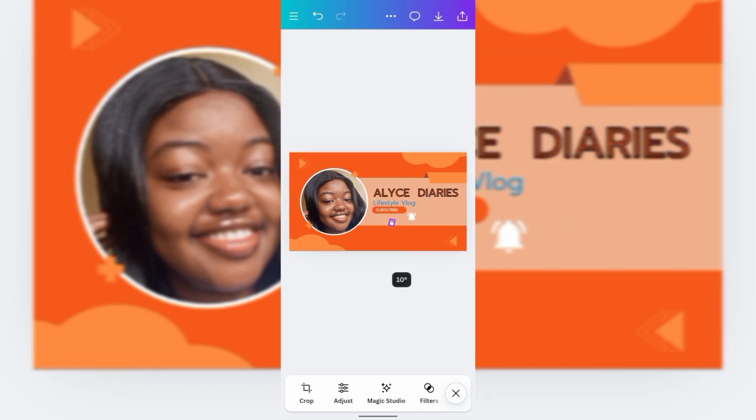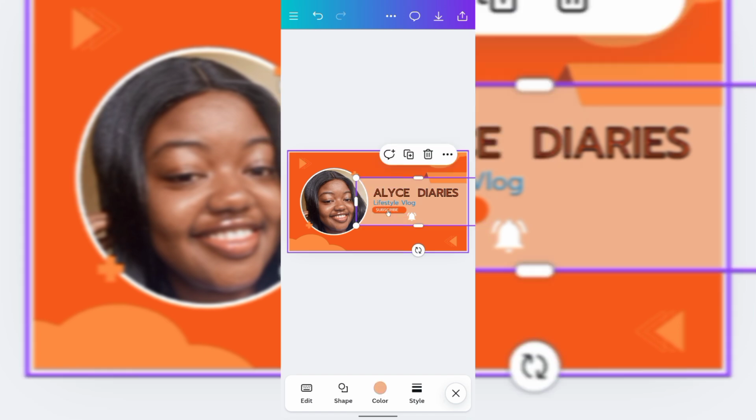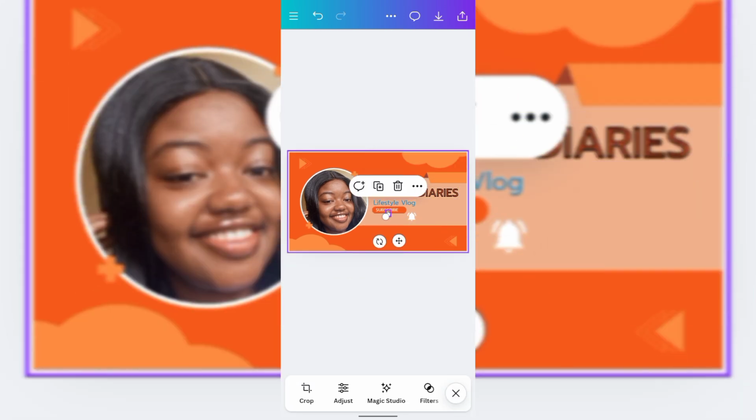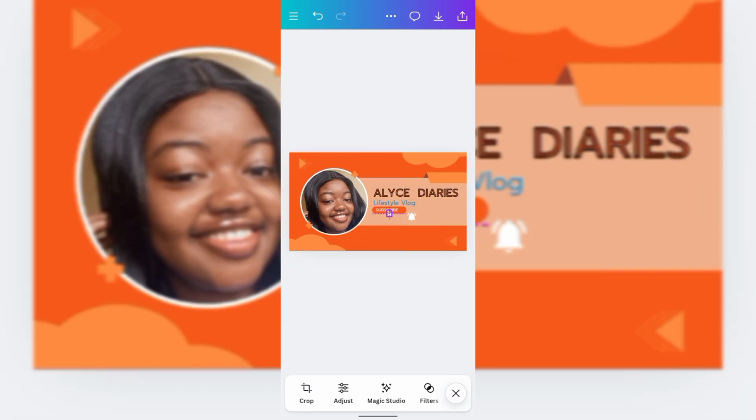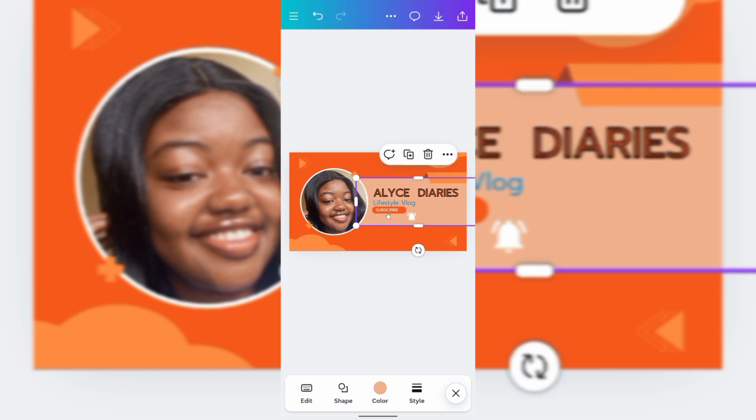So you can see this arrow turning is the one you can use to rotate it. Then this other one is the one you can use to drag it up. You can see. So let's see. I think it's no. Let's reduce it. Bring it down a bit. Okay, I think it's better now.